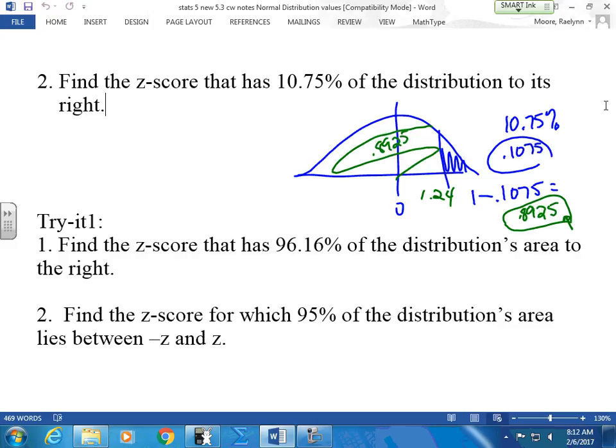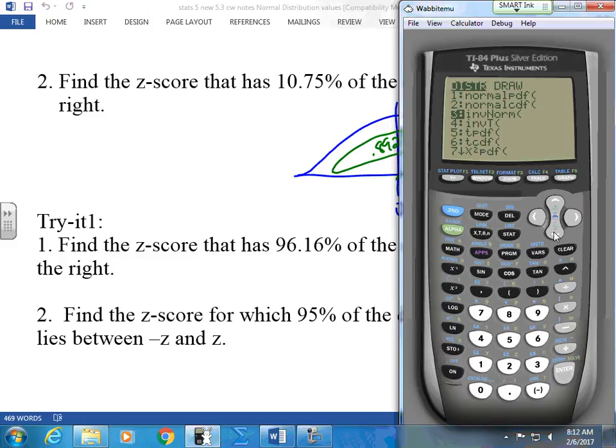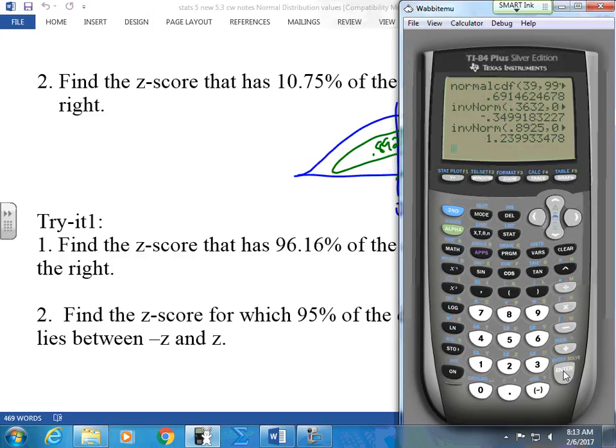So we're going to use your calculator. We're going to say, let me just put this, second VARs, inverse norm. Now, I already subtracted it from 1, so I'm going to use this number. Standard normal curve and a piece. And there's my 1.24. However, because I didn't do a very good job subtracting it, I don't want to make a mistake. So I'm going to let my calculator do the subtraction. I'm going to say, why don't you subtract this for me?